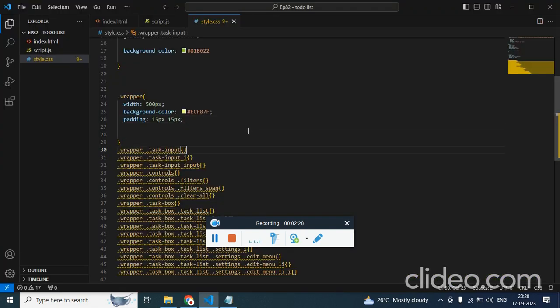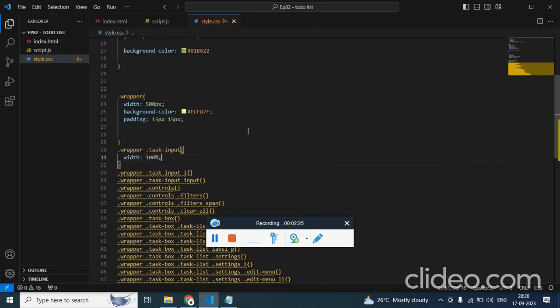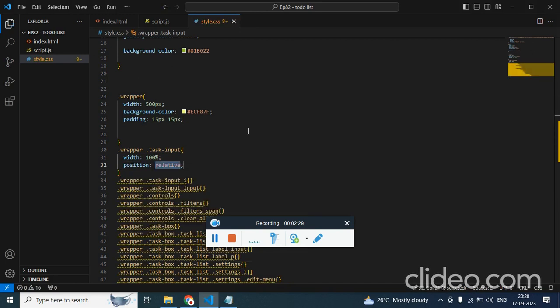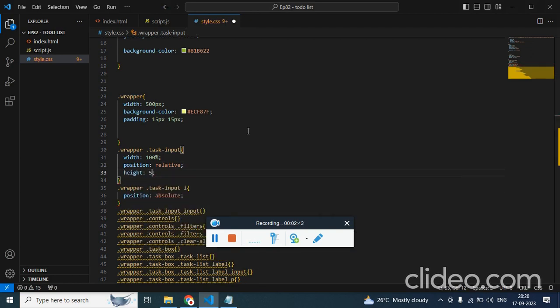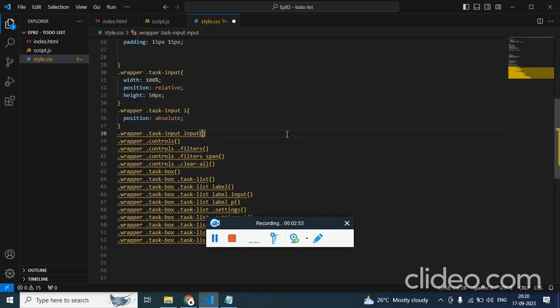For the input task, let the width be 100%, and let this be position relative. So the i tag, I'll use position absolute, and let the height of the input field be 50 pixel. The reason for giving this is, I'm going to give the width and height same as the container.